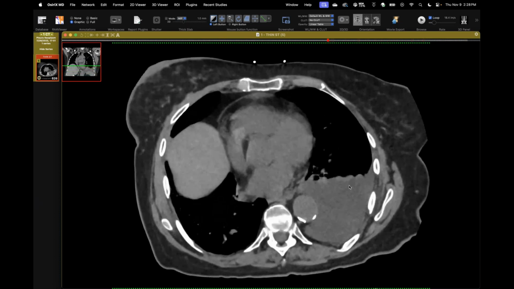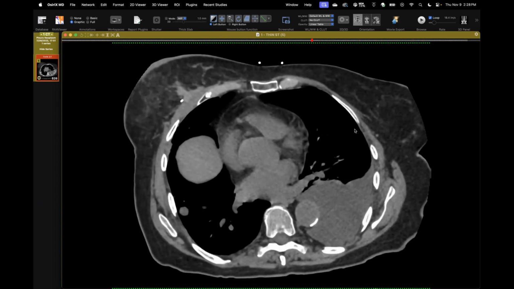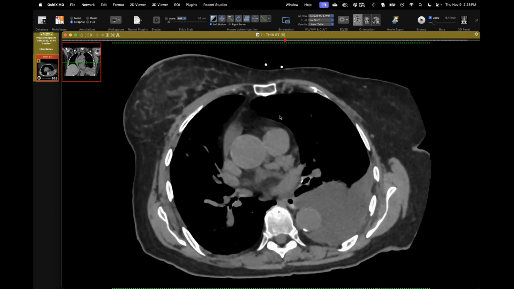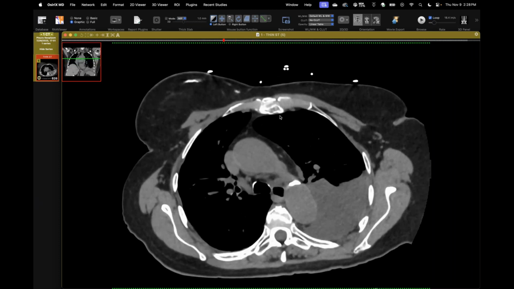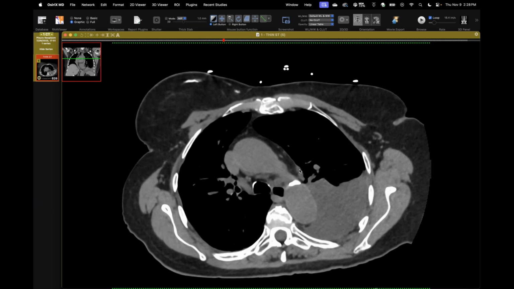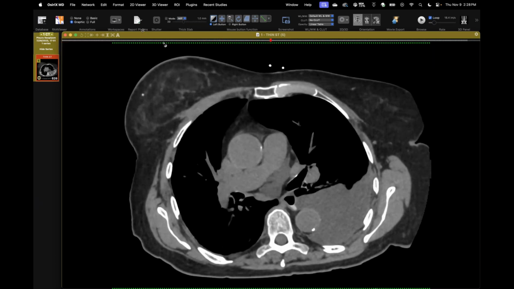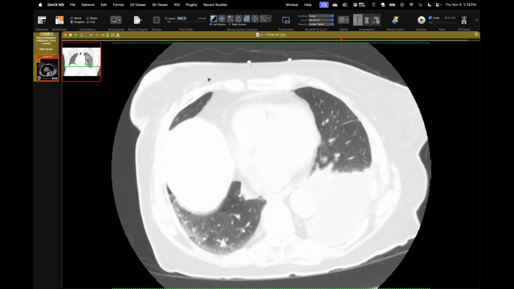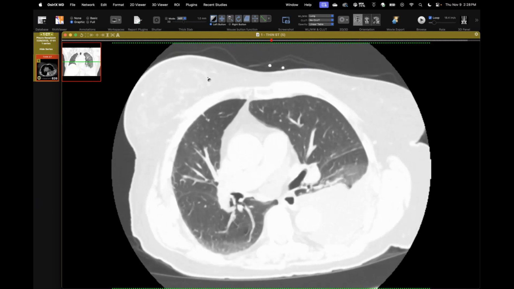I will point out a few areas. If you look along the costal pleura here, it looks pretty normal. Probably just a little bit of pericardium there. And we go up a little higher. There is a little bit of this pleural fluid tracking a little bit medially, but it just looks like a big pleural effusion. If you look at the underlying lung, there's a nodule on the other side. There's a lot of atelectasis associated with it.